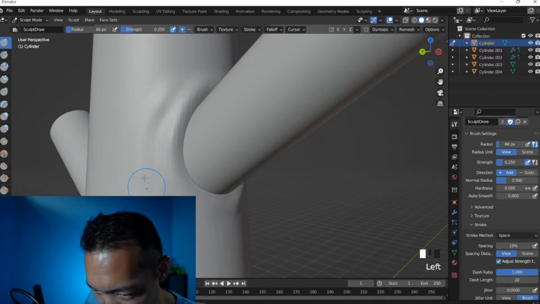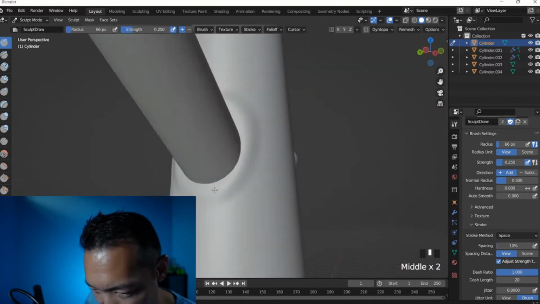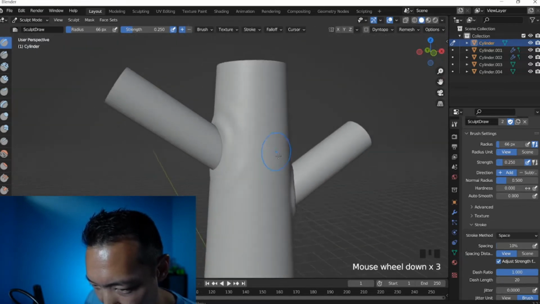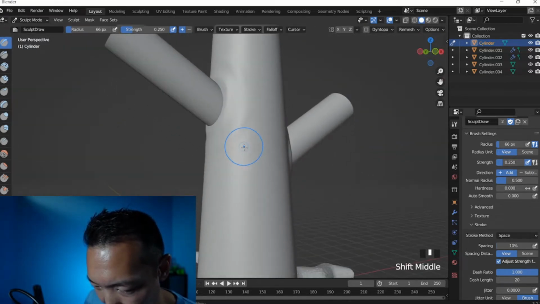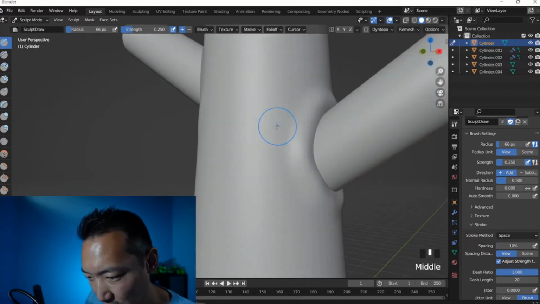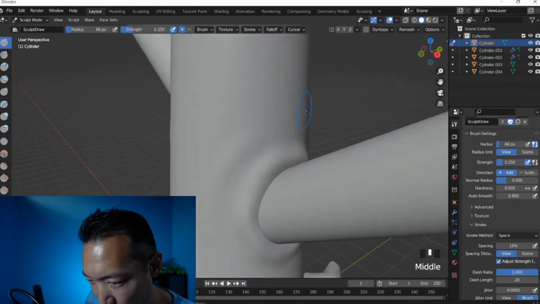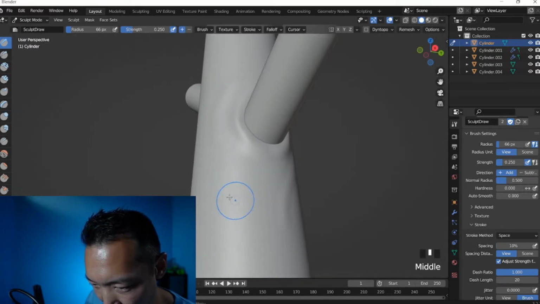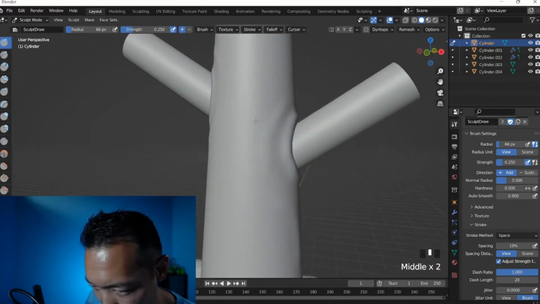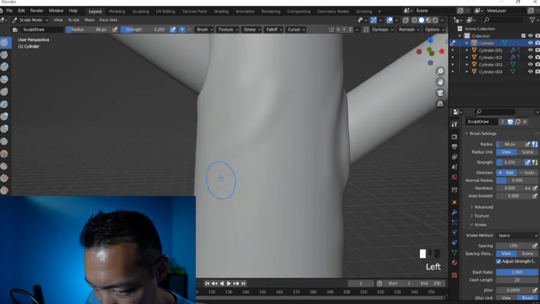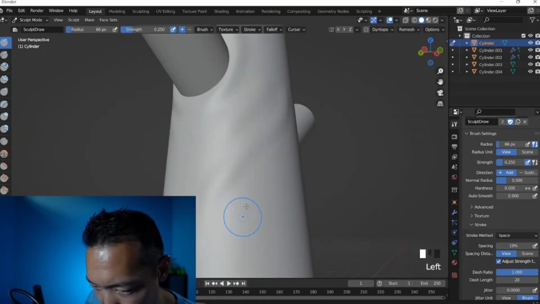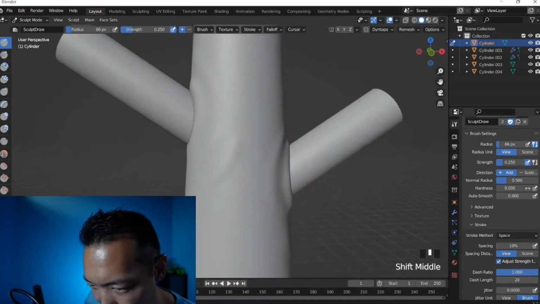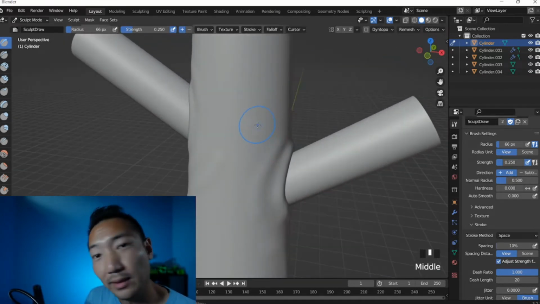Because even if I do something like this, it adds interesting spaces to the trunk, because in nature nothing is perfectly symmetrical, right? Even if I just kind of do this, and one thing I want to point out is this is kind of how I make my cloth.